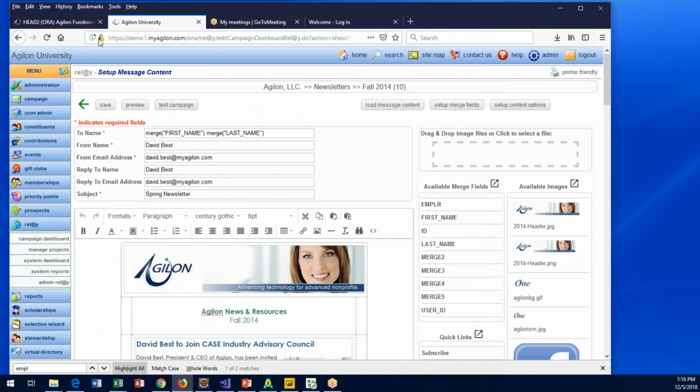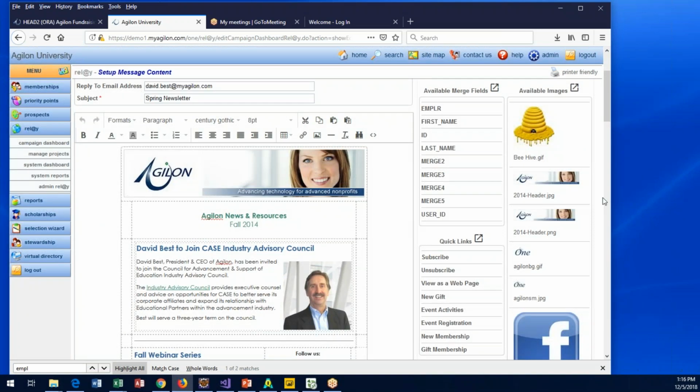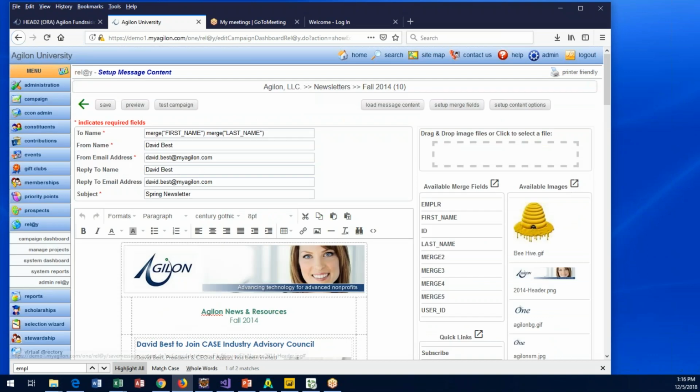But it also supports drag and drop. So if you just bring one or more images over from a select, it'll automatically load those for you. Very easy. You'll see all the images loaded here. And I put in 2 of my header images, looks like. You can remove them by clicking the Remove button.